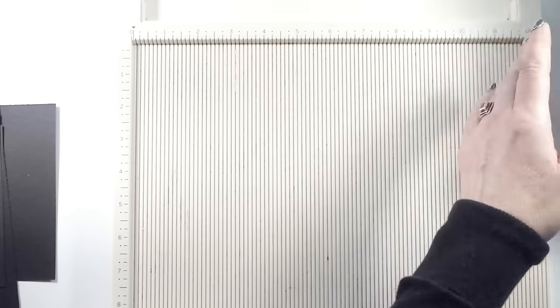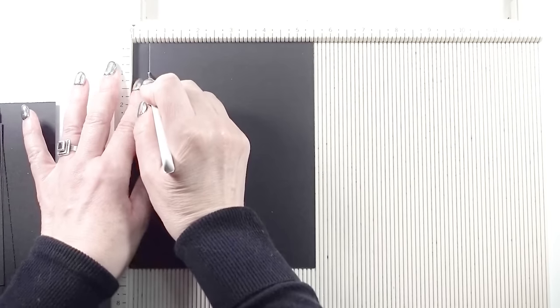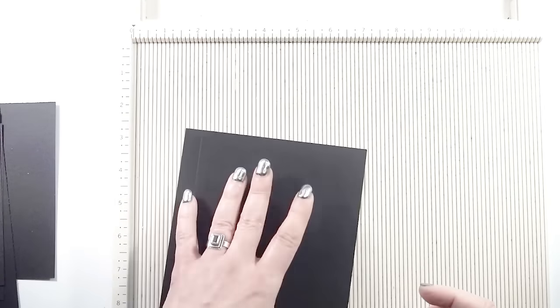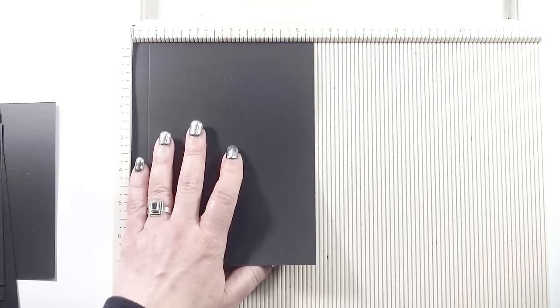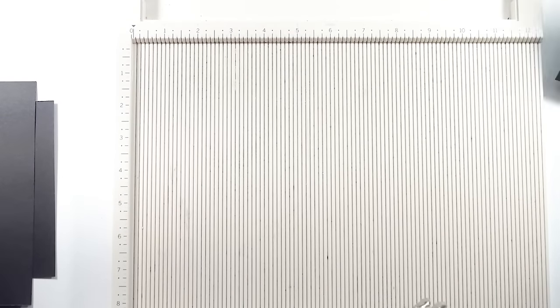Okay, your D piece will be scored at half an inch on the 5.5 inch side. So that is 1.2 on the 14 centimeter side. 1.2 centimeters on the 14 centimeter side. Wow, my brain is just not able to do this conversion right now.